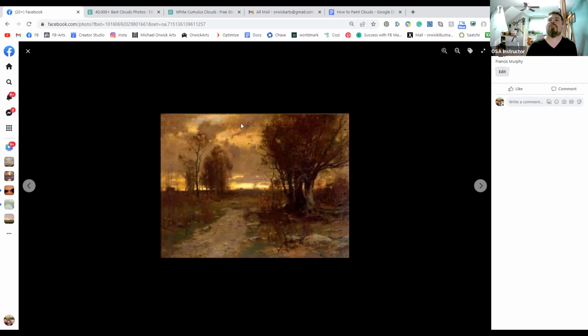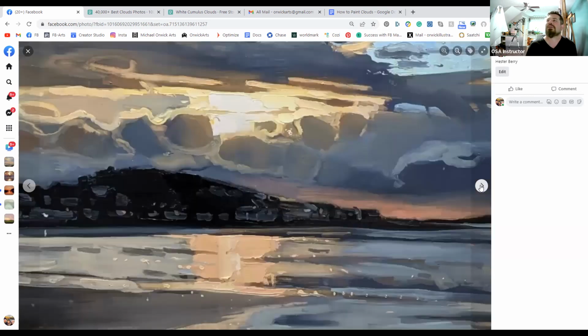So the clouds are really in there. Again, looking at how harmonious the clouds and the trees and the landscape are, how everything feeds in and relates to each other. Any questions on that one? I'm just kind of giving examples of some of the keywords that are in the notes.